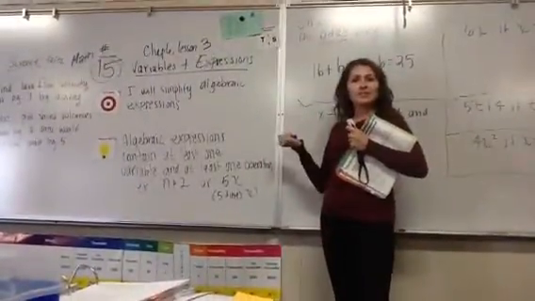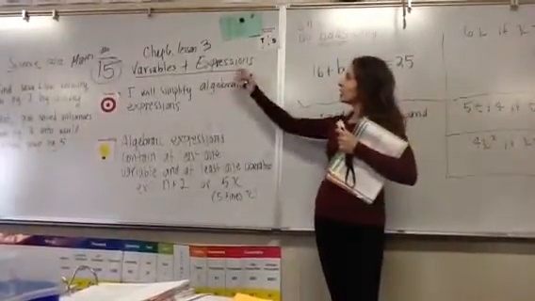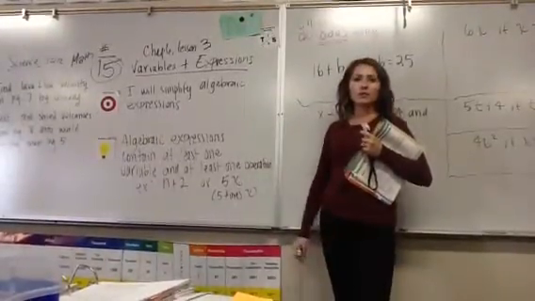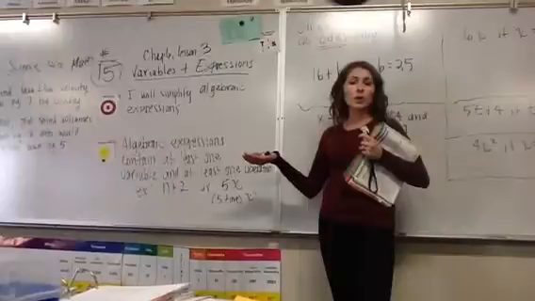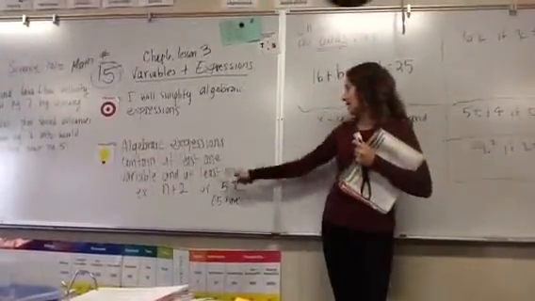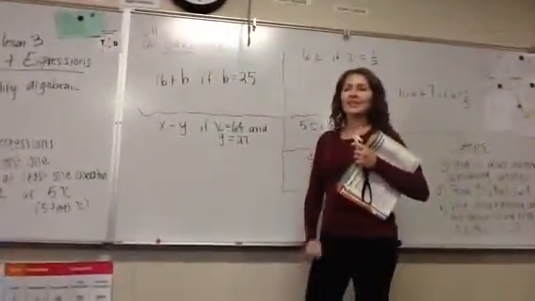And closer to Christmas. Today you're going to be doing Chapter 6, Lesson 3, and you're going to be looking at variables and expressions. We're going to be looking at algebraic expressions. So what's an algebraic expression? Well, an algebraic expression has at least one variable and at least one operation. So let's go ahead and dive right in.